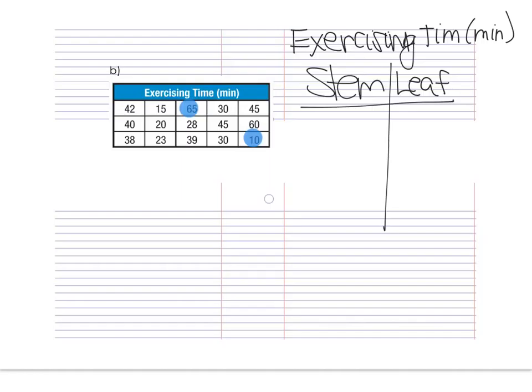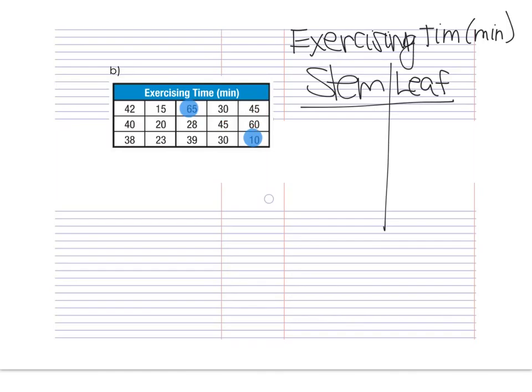All right. Now, let's try to identify what is going to be my stem and what's going to be my leaf. As I look at the entire table here, what place value is the last digit in every single one of my numbers going to be? Hopefully you guys are saying it's the ones place. So my leaf is going to be every number that's in the ones place.